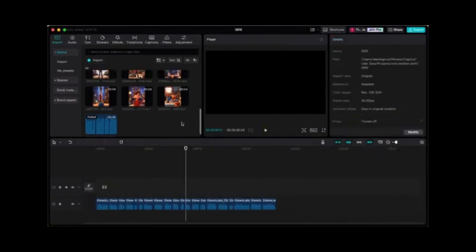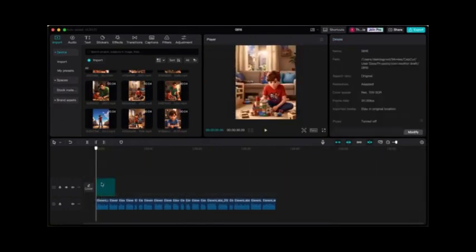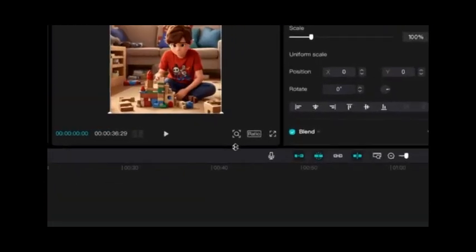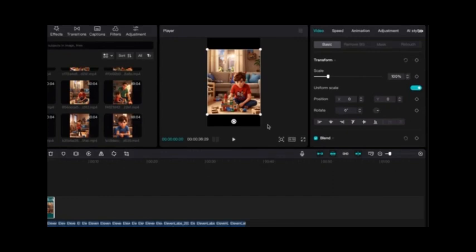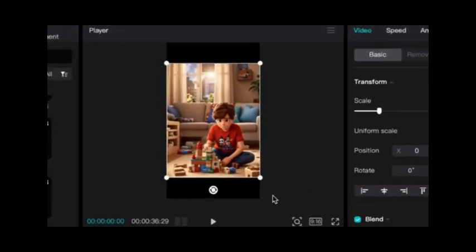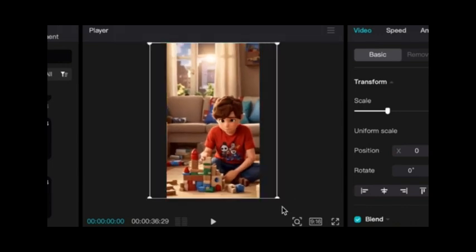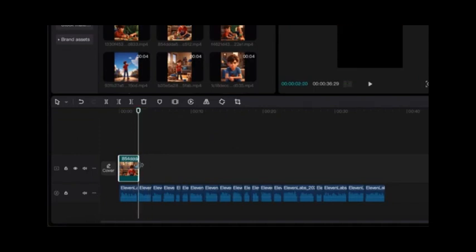Now start by placing the first clip onto your editing timeline. But before you continue with the next clips, you want to go to aspect ratio and set it to 9:16. This is the aspect ratio for short form content. However, as you can see, the clip doesn't fill in the entire screen anymore. So enlarge the clip so it covers the entire frame of the video. Now listen to the voiceover to determine where you need to switch to the next scene. Pause where you are going to switch and shorten the clip to that place in the video.